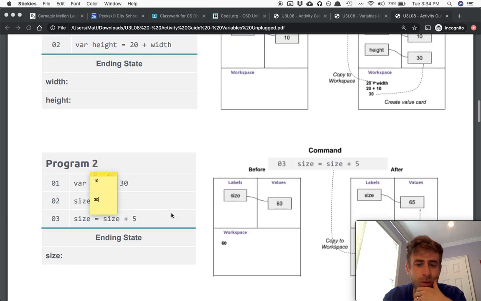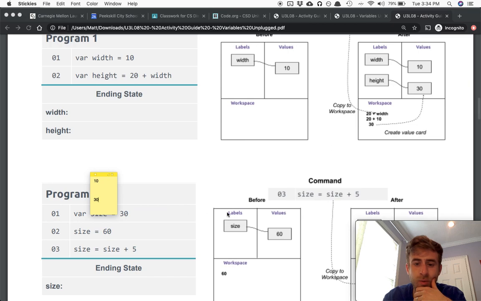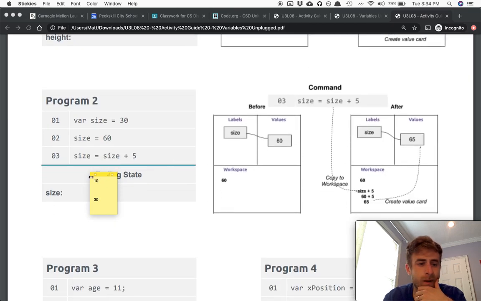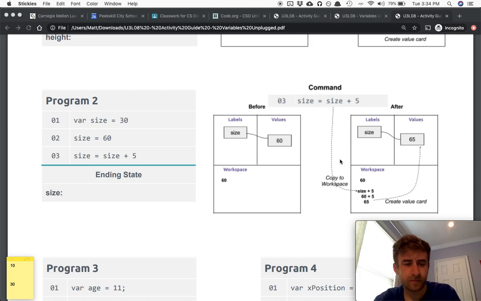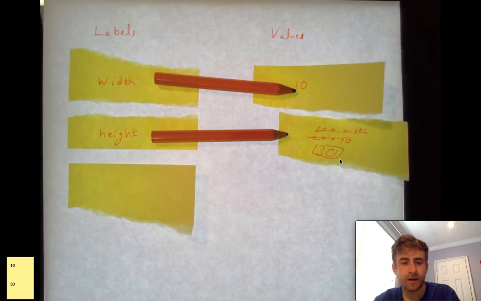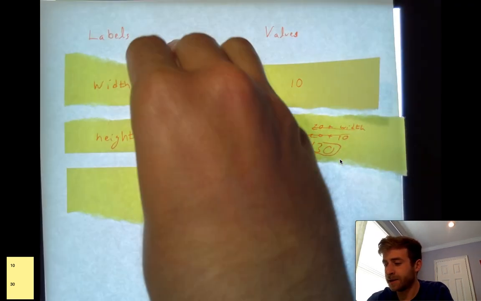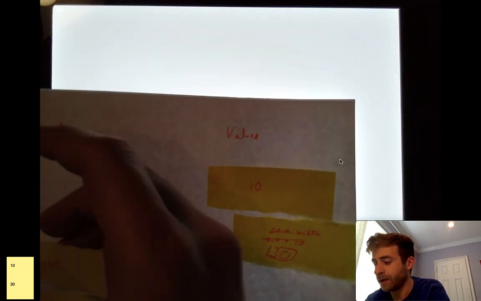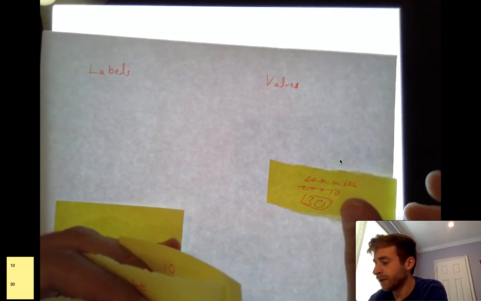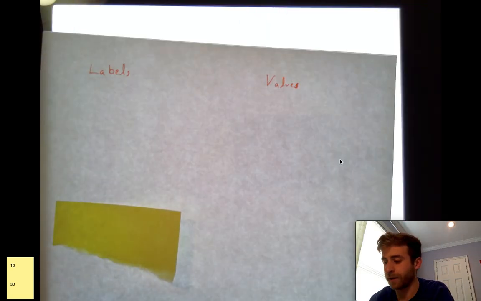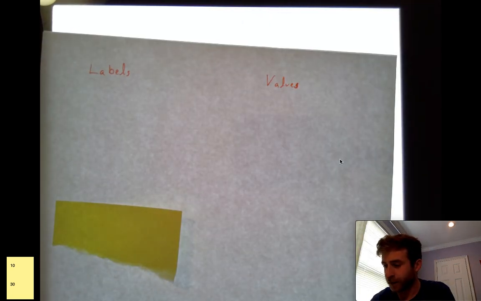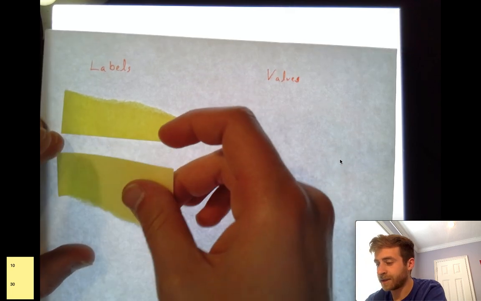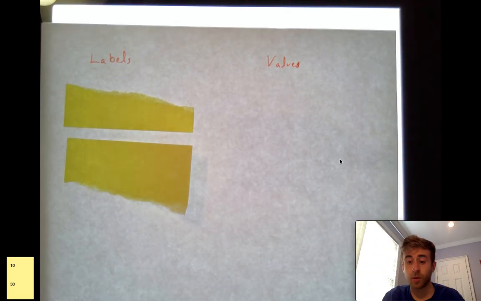Alrighty. Program number 2. Did this give the answer? No. Okay. So they're showing a little bit of how to get started, but we're just going to do it together over here. So I'm going to clear out my board, get rid of my connectors, get rid of my width and my height post-it. I won't throw them out yet because maybe there's another one later on that uses that. And the 10 and the 30, they'll go away for now. I'll add this over here, and let's get started trying to go through this program step by step.